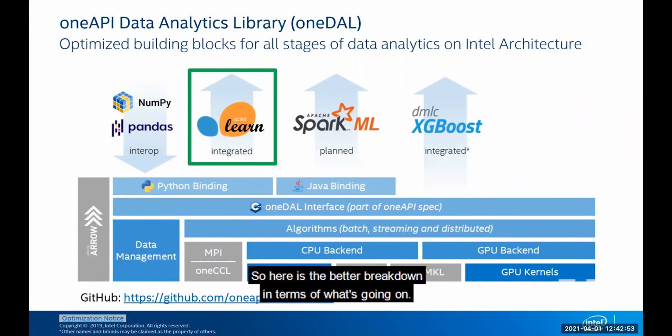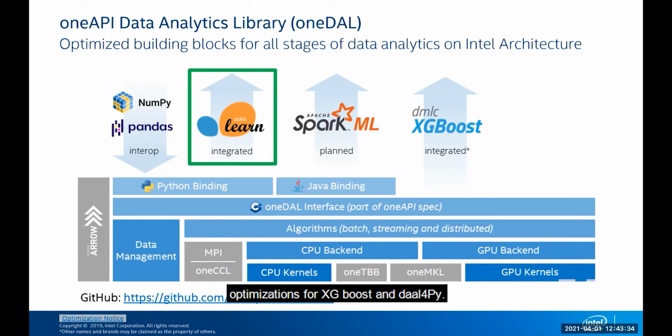So here is a better breakdown of what's going on. I want you to ignore everything on the left and right, which are other parts of the end-to-end pipeline. We've already talked about NumPy and Pandas, so ignore that. But here is a better breakdown of what's running under the hood. $1 is the star, and then oneMKL gives you some optimizations for some of the things that $1 doesn't typically handle, or oneMKL simply does better. So this is the breakdown for the Intel optimizations for scikit-learn, Intel optimizations for XGBoost, and then $for-pi.